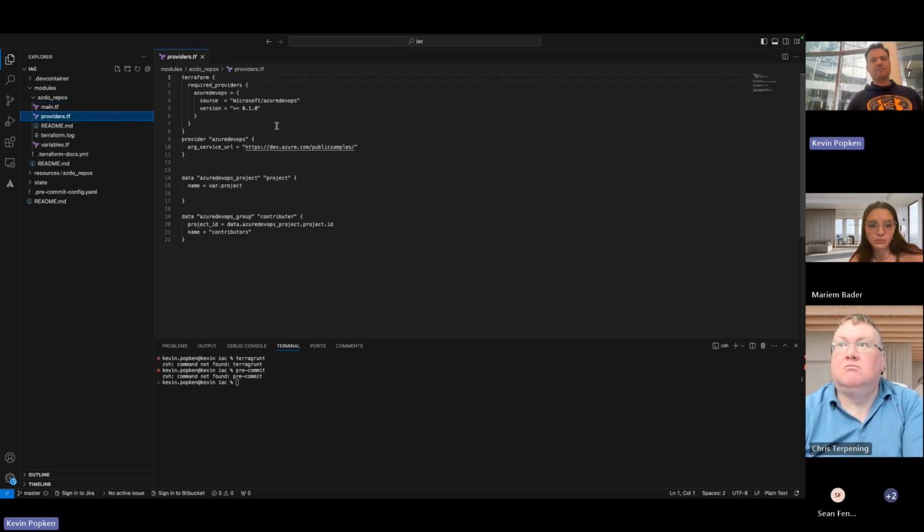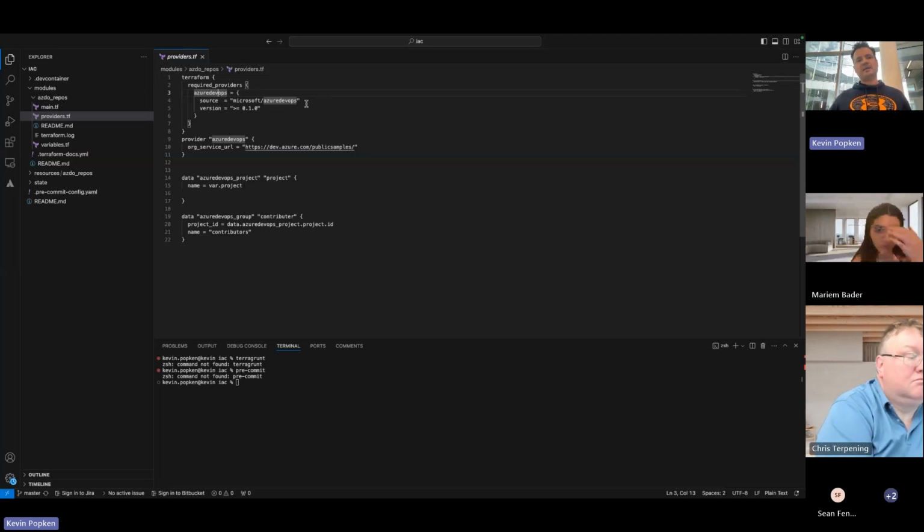And then finally, we have our providers. We have a special provider here, Azure DevOps. As you saw in the diagram, this is its way of communicating to Azure DevOps. This is also special because how providers work is essentially they just have to implement a specific interface for Terraform. You can create your own provider if you like as well.